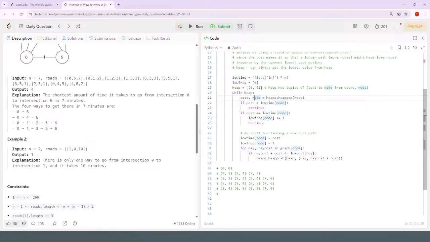Okay. Yeah, okay. So I think I need to actually keep track of the number of ways to get here. So the heap is going to be the cost of the node, and the frequency. And you keep track of the frequency here. Frequency of this path.